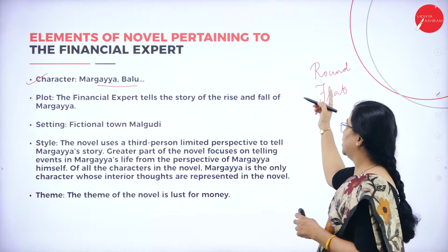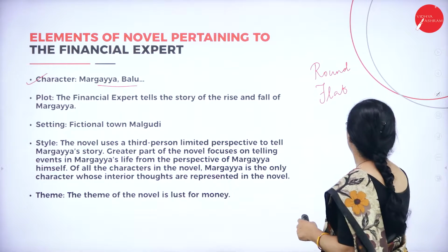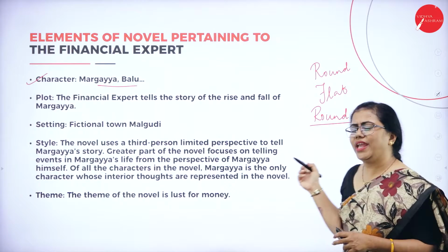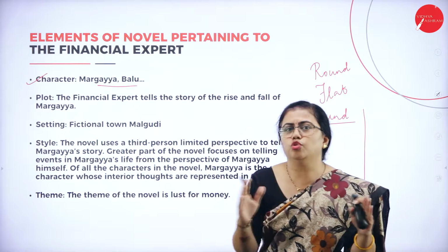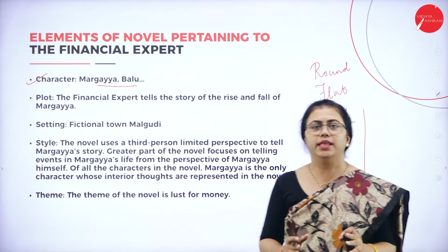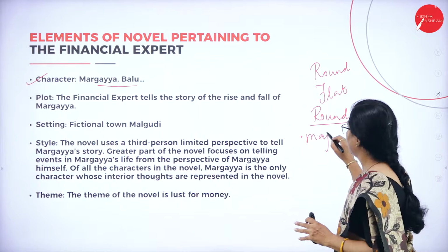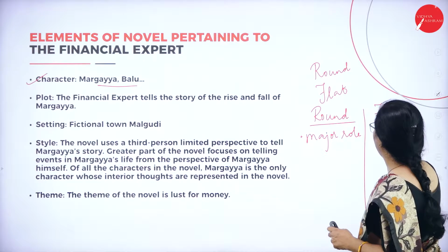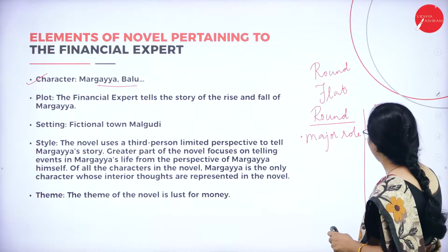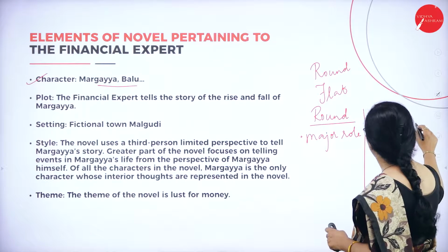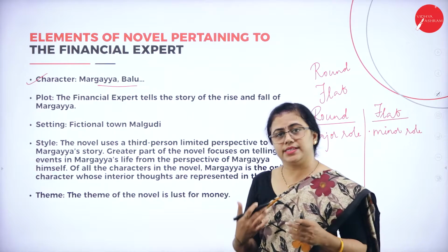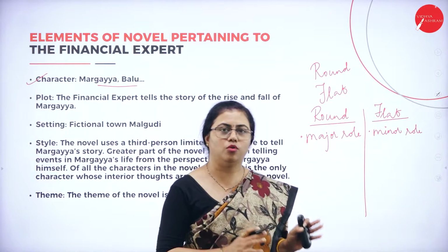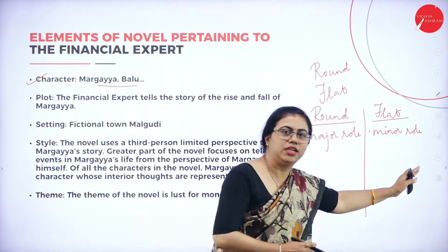By the word round character, I mean, I'll just make a note of it, which are the ones we call round characters. Round characters are those that are seen too much in the novel. They have a major role to play in the novel. Let me give you the difference and go on. When we come to the flat character, this will have a very minor role to play in the novel. But still they will have their influence on the major role, that is, the round characters in the novel. For a character to become a round character or the major character, these minor characters also contribute.